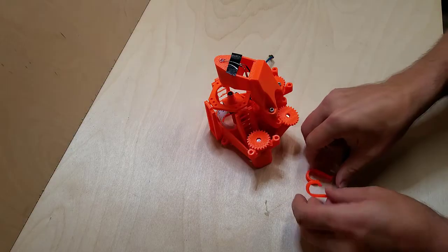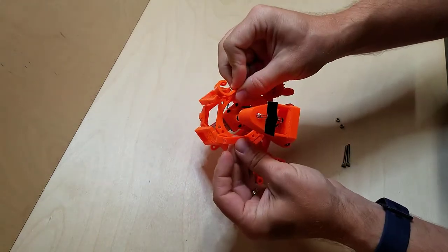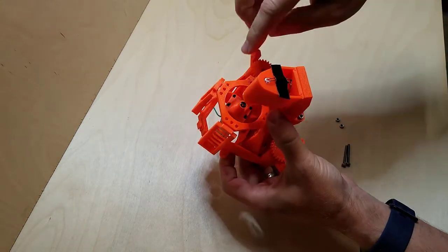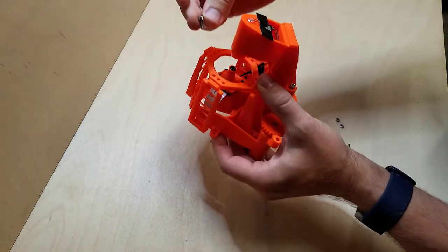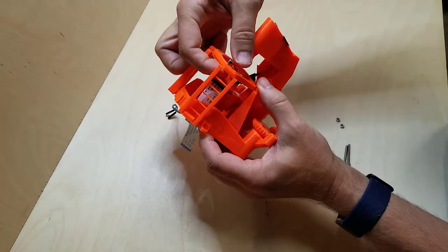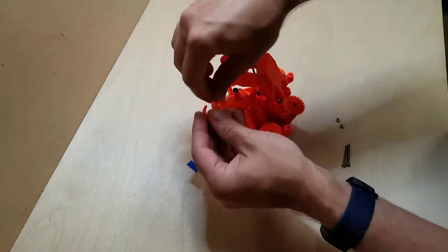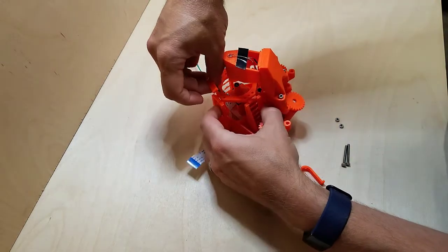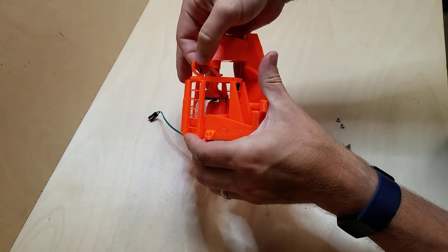All right, now is the sample clips. That's these here, and they get mounted here, or anywhere really. What I found though is that I had to drill out these holes. Even using the shorter 10 millimeter length bolts, I couldn't mount these. Let's see if I put it through here, and then I put that in. There's just way too much play in there for it to be tight.